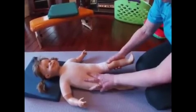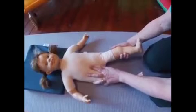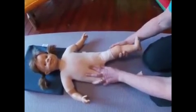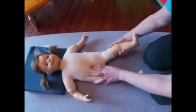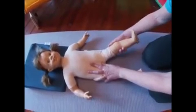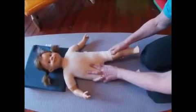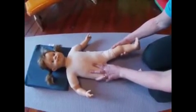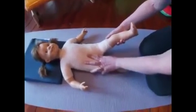And then we're doing rotating in, out, 3, 4, 5, 6, 7, 8, 9, 10, and you should feel that you get better range once you've completed that, and back down.